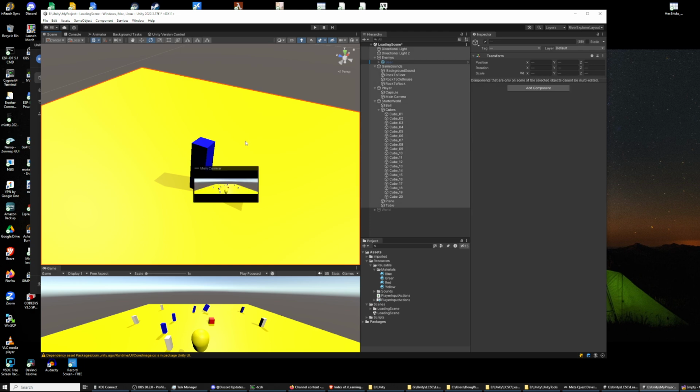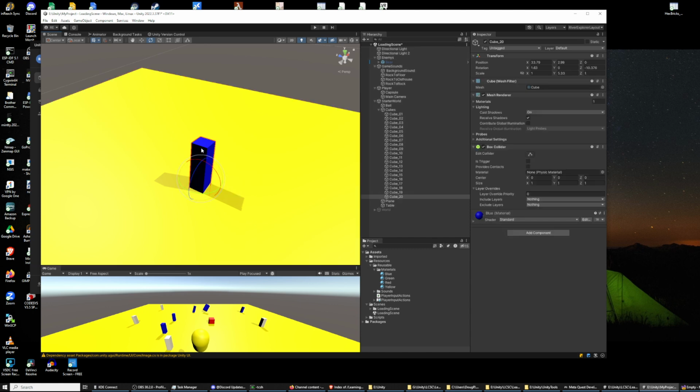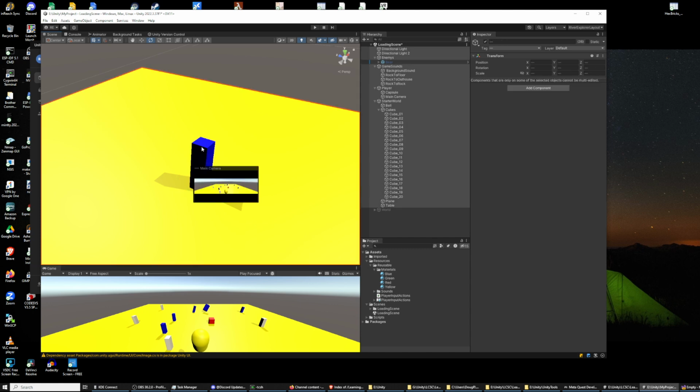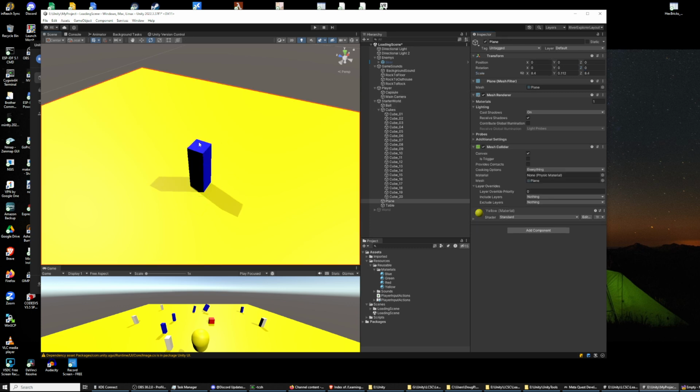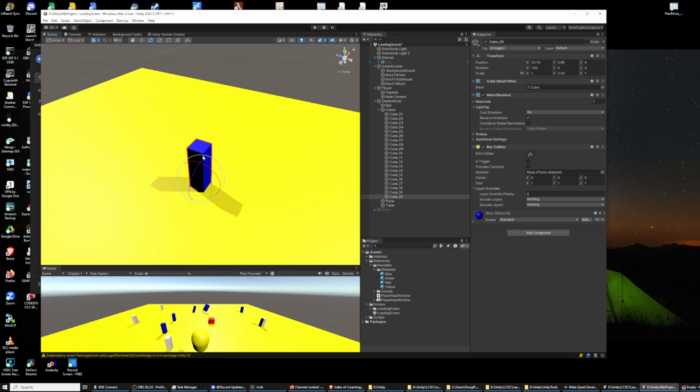Control Z to undo. I don't know what it's doing there. Select this, set this to 0. I hit an undo, but it must have hit something else accidentally with my finger. I still got the cube selected. If I rotate the y-axis, it spins it, right? Because it's in local space.